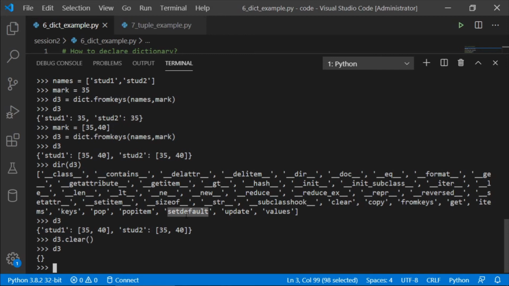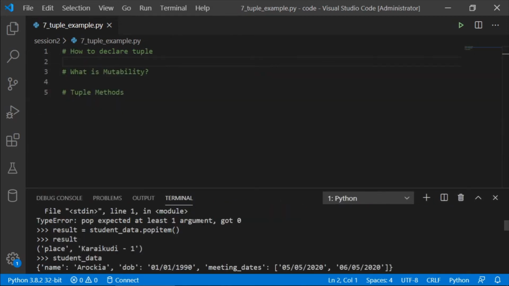Then next one we are going to see is tuple. Now tuple is an immutable data type. Immutable data type means once you declare it, you cannot change the values. So how to declare a tuple? Let's define one sample tuple. I don't have any idea what name I should give for this. Okay, now tuple will be declared within these brackets. Within these brackets you can define any number of elements, but the only difference between list and tuple is that to define a tuple we use round brackets, and to define a list we use square brackets. This is the thing you need to keep in mind.